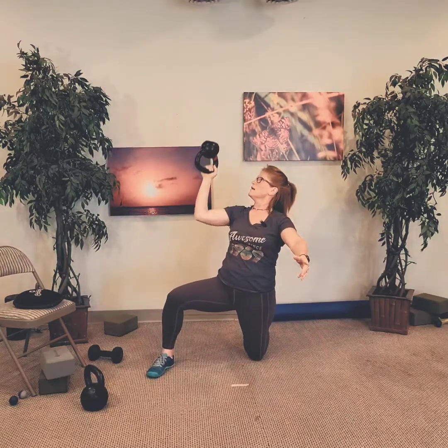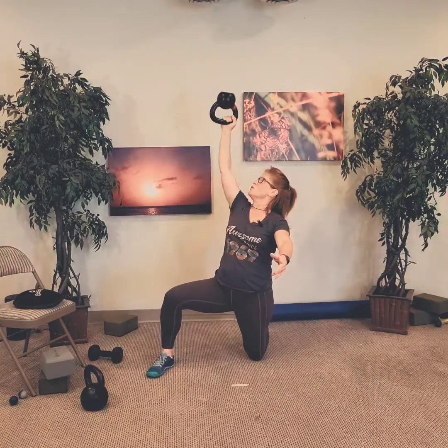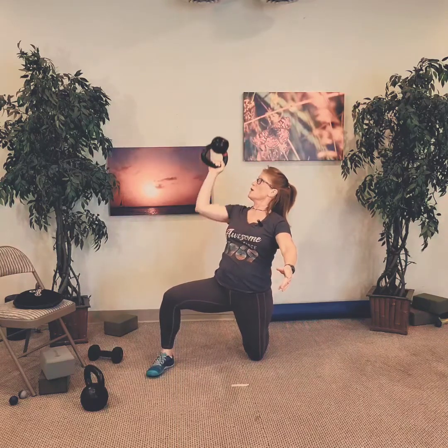Four, three, two, and last one, and then down. So bottoms up kettlebell is much more difficult. Stabilize the shoulder, more core, grip strength a bit.